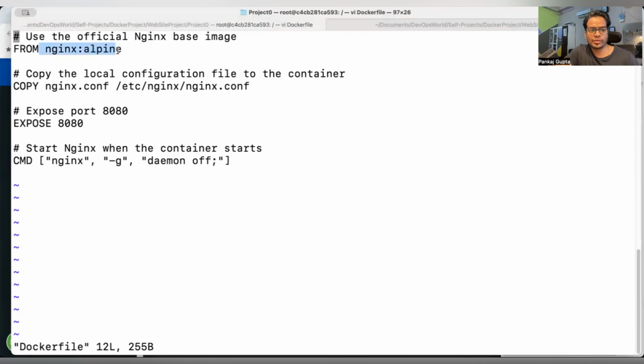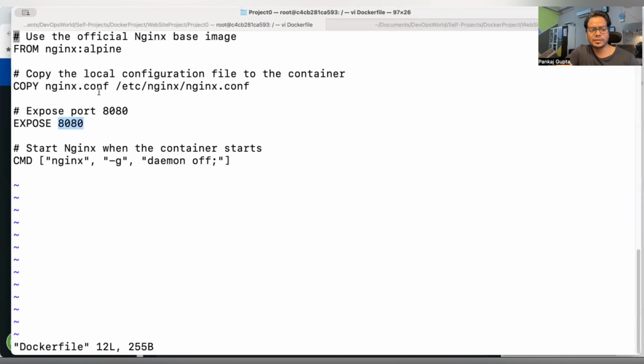FROM is used to create an image from a base image, and COPY simply copies the nginx.conf file, which should be available in my local where I'm going to build the Dockerfile, from my local to the Docker container, so that when you run the server inside the container, the .conf file is available there. EXPOSE is used to expose port 8080, so that the container is listening on 8080 from outside, and an outside person can reach this container using 8080.